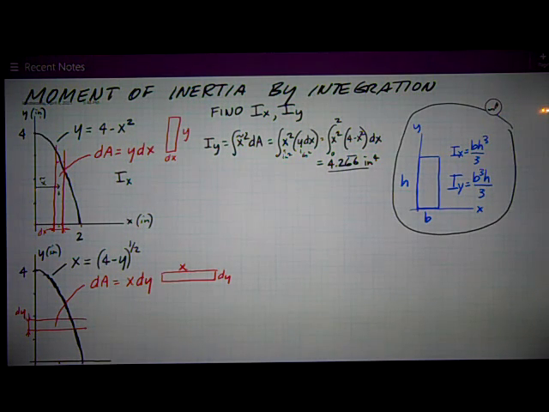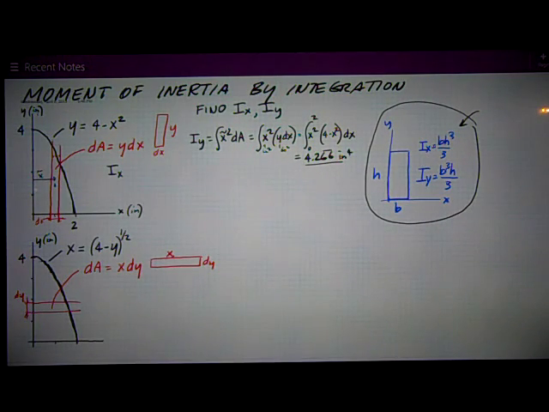The moment of inertia of a rectangle of dimensions h and b, h high and b wide, about its base, an axis through its base, which is Ix in this case, is this thing bh cubed over 3. Now, the textbook shows how you get that, just using an integration. Anyway, so I want to say that's what dA is. It's a little rectangle. B, the base, is dx. H, the height, is y.